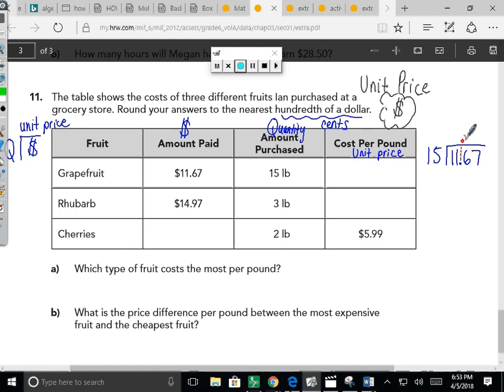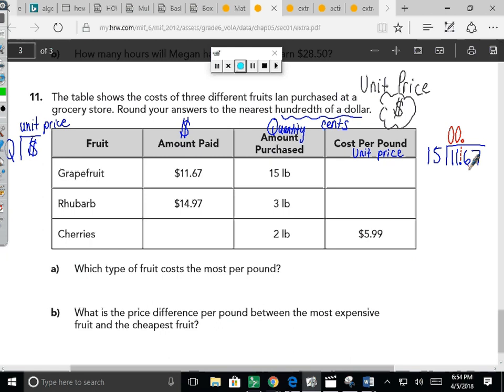Well, let's give this a try. Does 15 go into 1? Your answer would be no. And it doesn't go into 11 either. I'll put a couple zeros out front as placeholders. Some people prefer X's, but I like zeros. It works. Now 15 does go into 116, but the question is how many times?